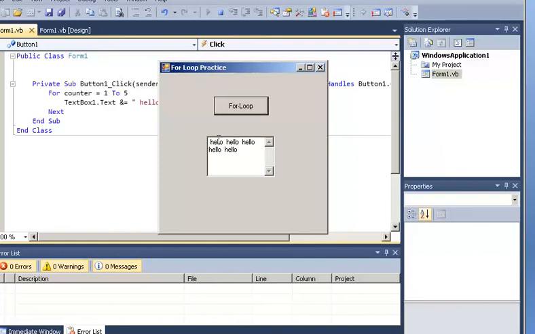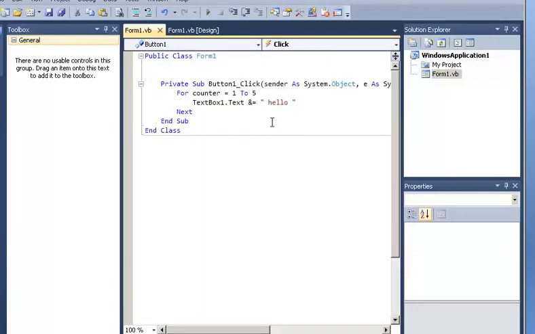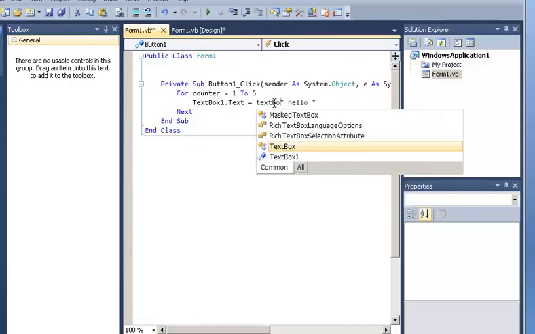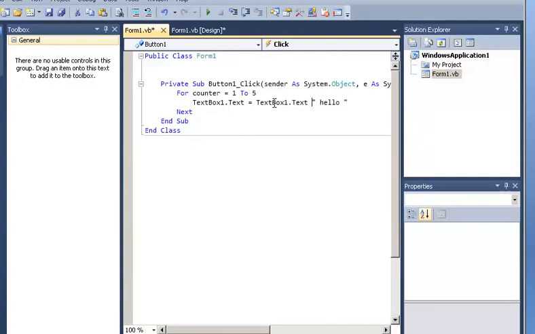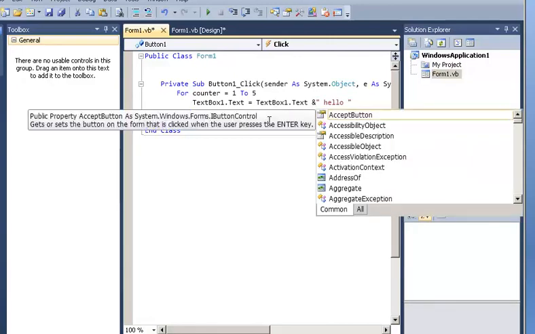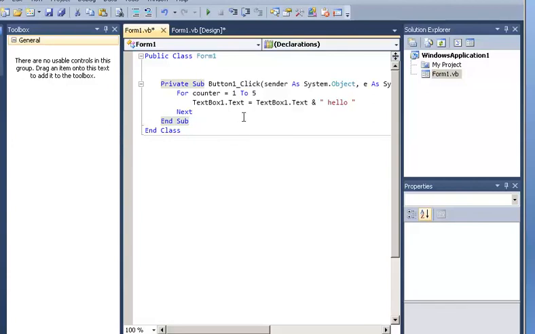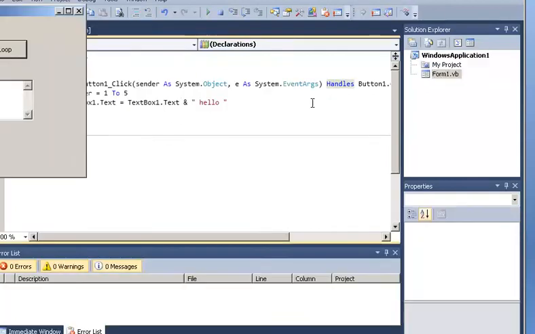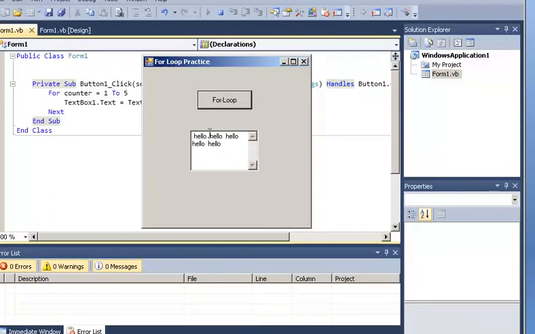Okay, so look at that, I have just one hello here, but it says okay, do that 5 times. When I'm putting this symbol, that means it's appending. So what it means is this: I have text box 1 dot text equals text box 1 dot text, and then append it just like that. So that means whatever is in the text box, then add that string. So F5, then this is what I have, and I'm doing that 5 times. Now remember that we can have a shortcut, and we can put the equal sign over here. So that's the same thing.